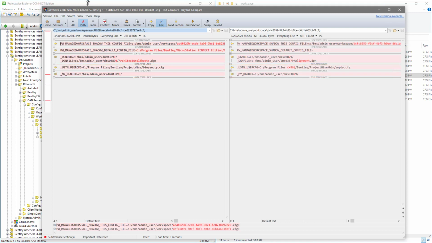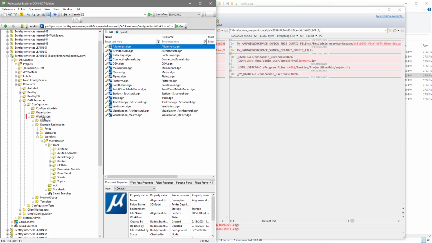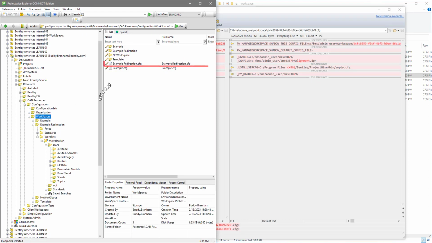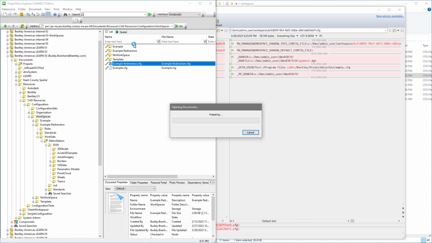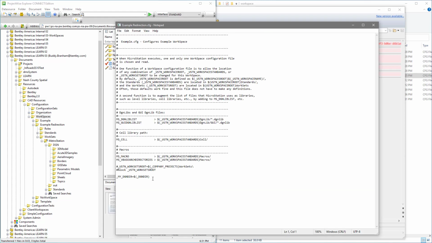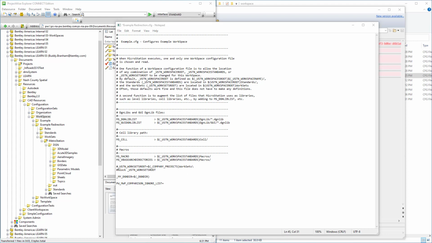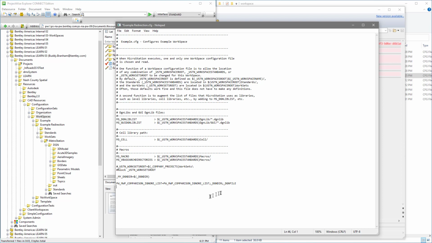So let's go into our Workspace config and add those variables to the ignore list. For the purpose of this demonstration, I'm going to reset the variable to make sure that it's set correctly. I will then append the comparison ignore list with the two variables that I found.